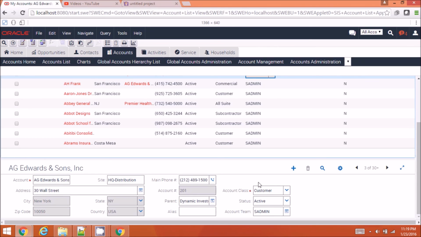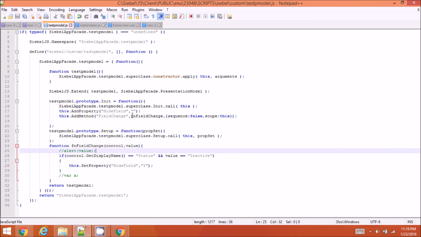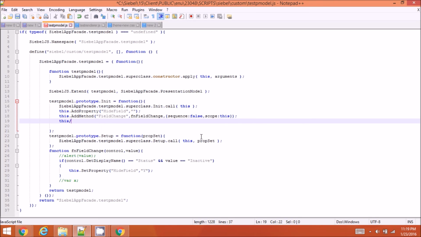So for that to happen, on field change also I have to check whether my current record has status inactive and show or hide it based on the condition. So I have to add another method, this dot add method selection change or show selection.